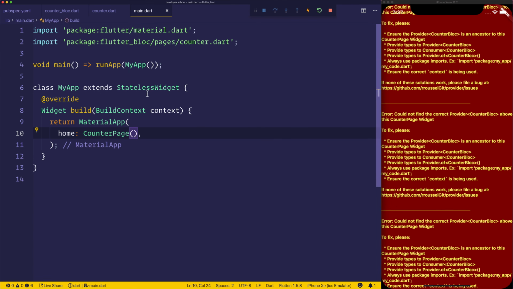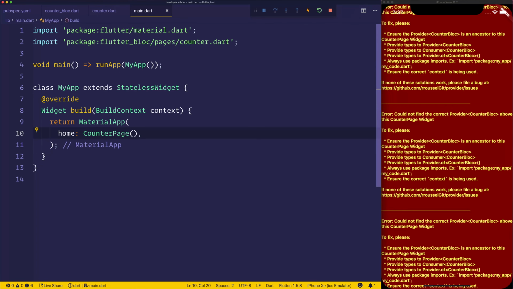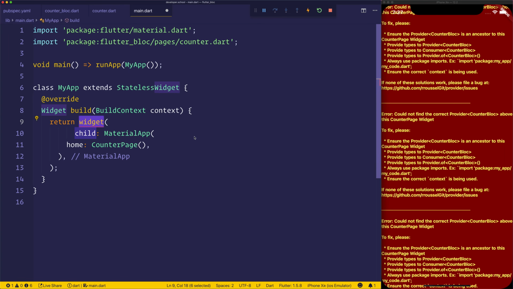And once we save the file, you'll see that we can't find the correct provider CounterBloc above this CounterPage widget. So this goes exactly into how I said before. Inside of the counter page, it's going to look up in the widget tree, and it's going to look for a change notifier. It's going to look for something it can get the value of. So let's create a listener. And that's going to return, instead of returning a MaterialApp, a new widget, and that widget's going to be a ChangeNotifierProvider.